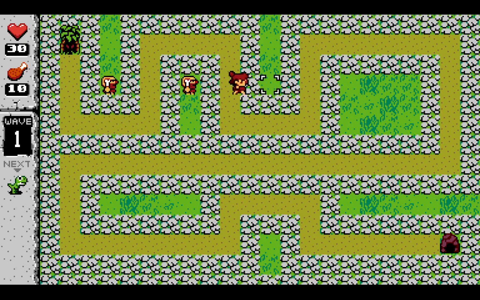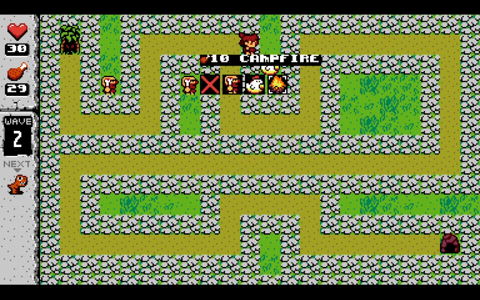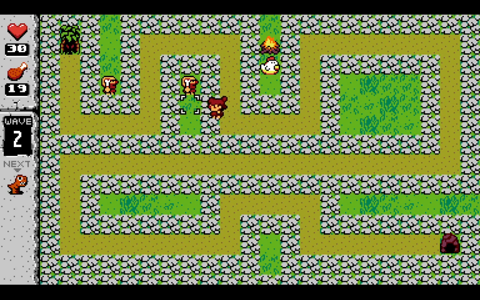What we're gonna do is buy a chicken. I want to always start my econ early, and chickens are the way to do that, obviously. For each chicken that you have, it generates 5 money, plus you generate 20 money at the end of a wave. We're gonna put one fire next to him, and one campfire here. This wave might be a little bit rough, but after that, our econ should solve itself. I think.